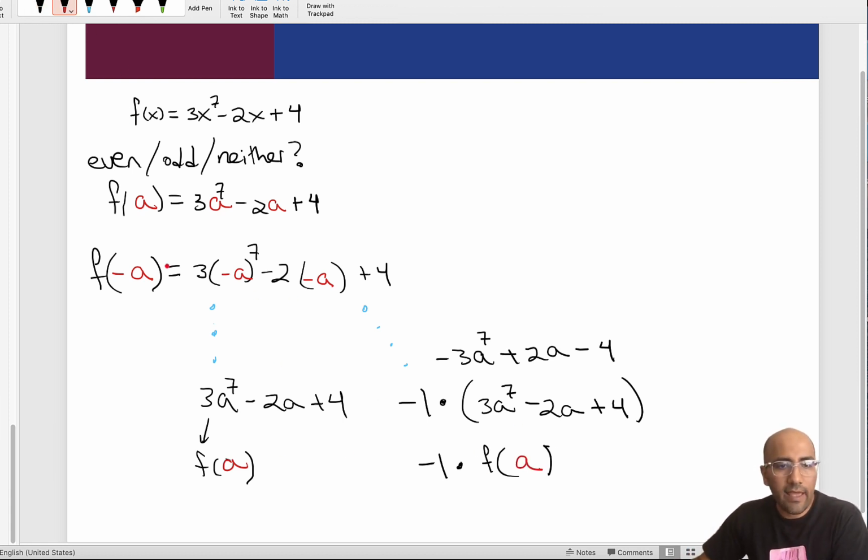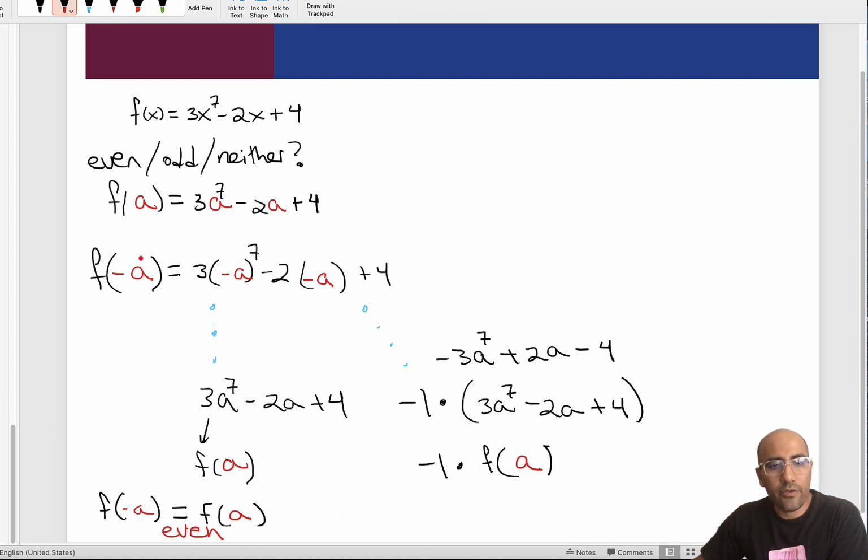So if after you plug in a -a into whatever equation they give you, you use your awesome algebra skills and it simplifies to be the original function evaluated at a, this is the case of f of -a equals f of a. Right? This could be the case like this. And we know that in this case, this means that this is an even function.